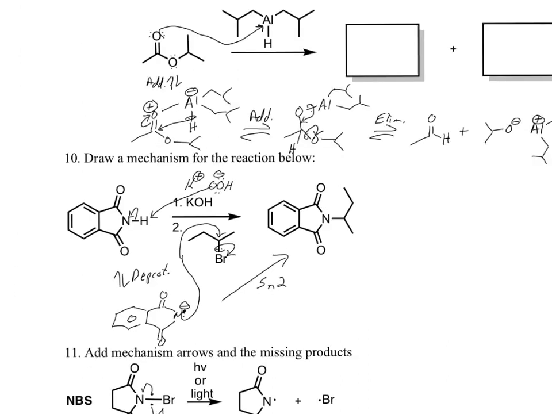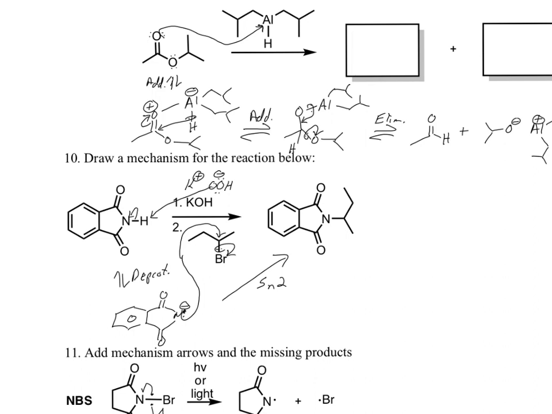Another question, mechanism. All right, they give you the product. Now we're using basic conditions, right? One of the things you first need to do is just redraw this as K plus OH minus and draw those lone pairs in. First thing you're going to do is deprotonation, right? We have a strong base. Base deprotonates. Takes out that H, makes a negative charge there. And then that negative charge, if you look here, is just going to do an SN2. Add that on there.